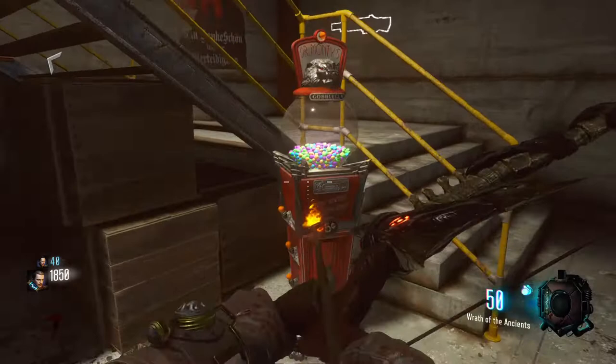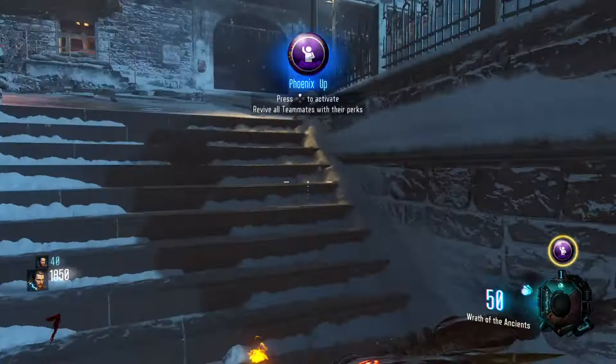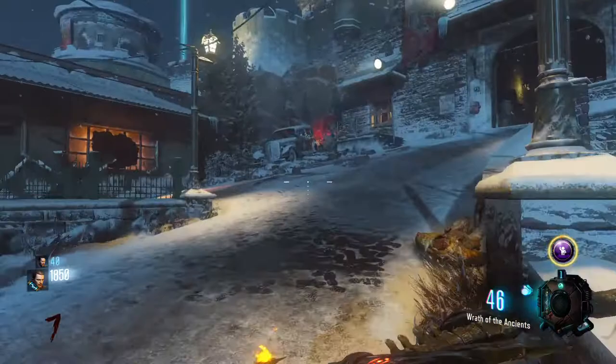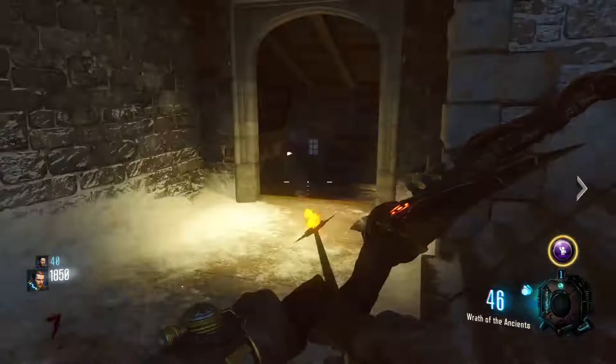Okay, now we're gonna buy a gumball. Yeah, I'll grab Phoenix up that way if you lose your perks. At least if you're down and you got perks, I'll res you with them. Second one. Right there, as you guys can clearly see. So you're gonna wanna aim it right about there. Shoot it. Miss. I'd say right about here, actually. See, it's lit up. It's number two.